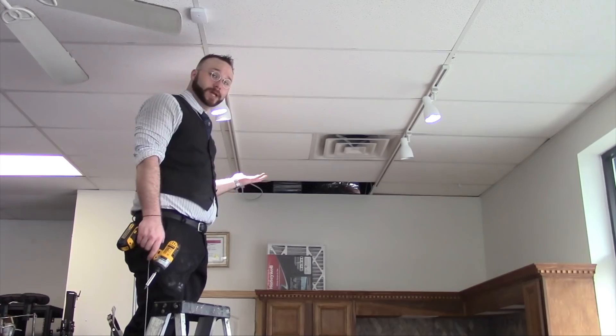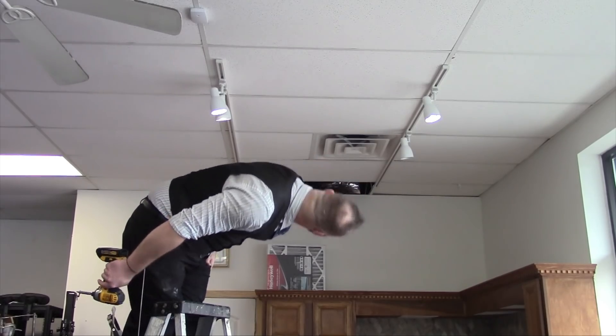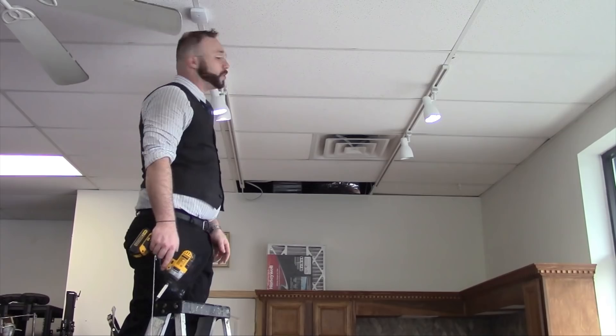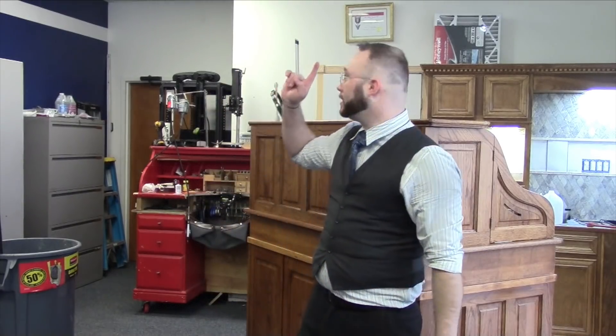There we go, guys. Three of the four are on — the wiring is right, I must have a bad bulb, no big deal. My lights are in, they all work, I've got them positioned correctly. They illuminate the bench from two different angles, so it's awesome. You can actually see behind me where the light cuts out and that fluorescent takes over — it's terrible. But that's it and that's done. That just leaves me with plumbing and this backsplash, and I just got back from picking it up. I finally found a supplier — we've got the cork sheeting that I'm going to put on the back.